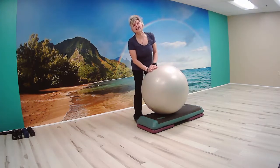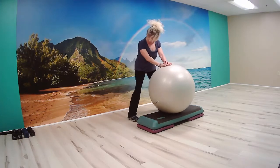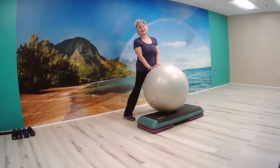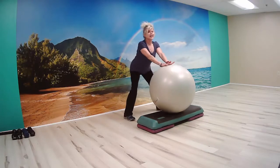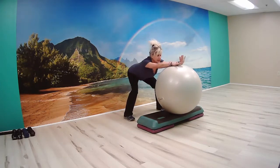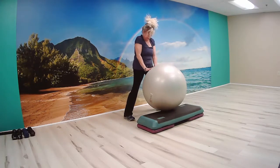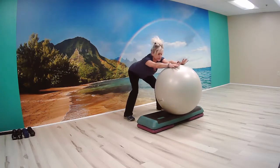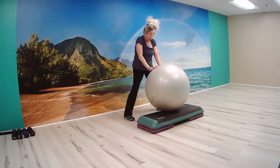So let's go ahead and start with a nice warm-up. We're going to start with those toes in, heels out. If you don't have a ball, you're simply putting your hands on your thighs, and we're going to flat back. So push it out, then round up. Again, push out, round up. A couple more times like that. One more time.